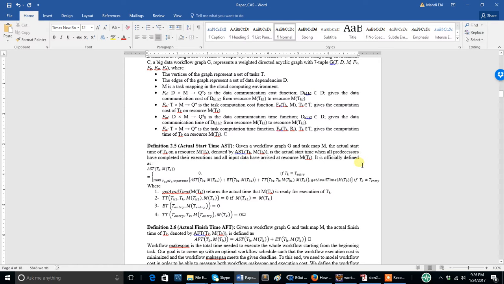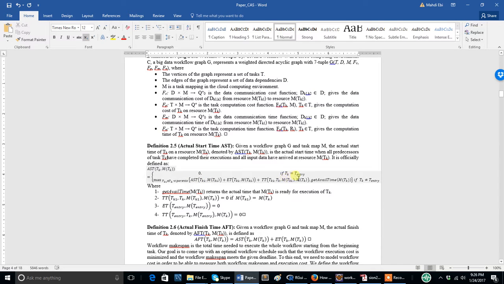These are the predecessors of task TK, and it is formally defined by this formula.